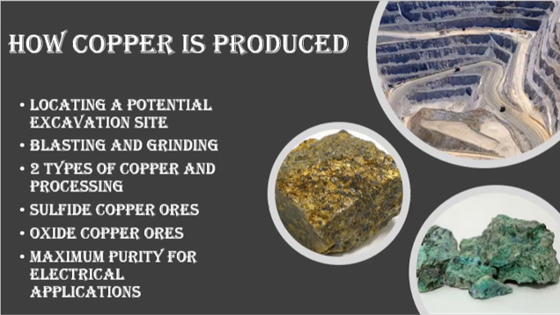There are two types of copper processing because there are two types of elemental copper. They are sulfide copper ore and oxide copper ore. Sulfide copper ores are typically put through a crusher machine that reduces the rocks down to about 7 to 8 inches long. From that, it goes to a secondary grinder machine that further reduces the size of the rocks. Lastly, the rocks go through a wet grinding process involving water and steel balls to reduce the ore and rocks to a very, very small size. With oxide ores, it goes through the primary and secondary grinders, but does not go through the wet grinding process. From here, it goes through a couple more processes in order to reach the purity needed to be used as electrical equipment.